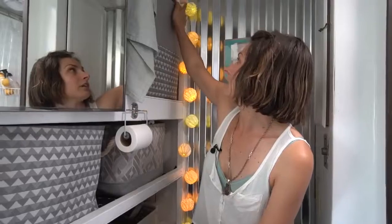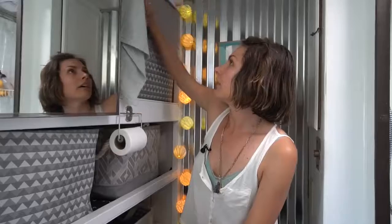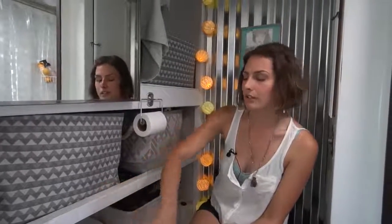My solar cables come in through the side wall right there because my panel is mounted up here. And then the cables run this way, and that goes to my charge controller. Then I made a battery bank box under here, and my inverter is mounted right there. My inverter powers the 110 throughout my rig, but I also plug directly into it, and you'll see in the bedroom the face of it is sticking out through the wall, so I can plug in my cell phone and stuff on the other side of this closet. But yeah, I use the 110 outlets throughout Mander, and then I use the USBs on my inverter.